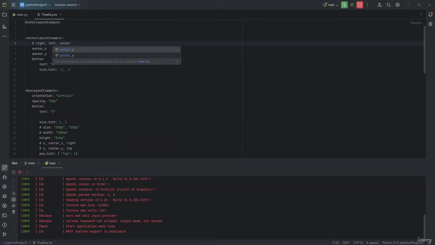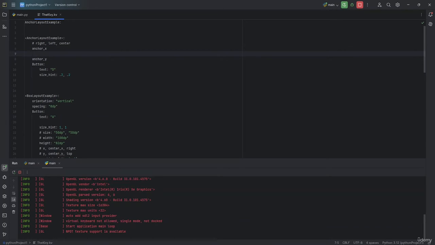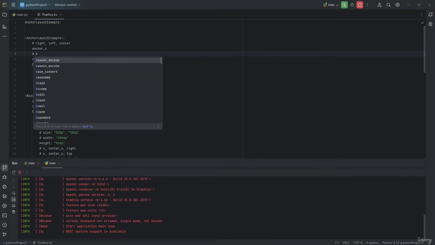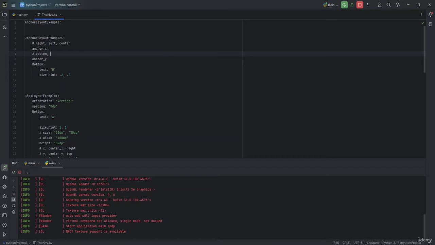And now we're going to specify where you want it to be. Is it the bottom or the top, or is it at the center? So after anchor, I'm going to create another line over here, and I'm going to put in the hash value. Let's say I'm going to put in bottom, comma, top, comma, and then the center. Okay, so we have three of these values too. Now we're going to define and customize it just the way we want to, by putting in another variable inside of our anchor Y and X axis.